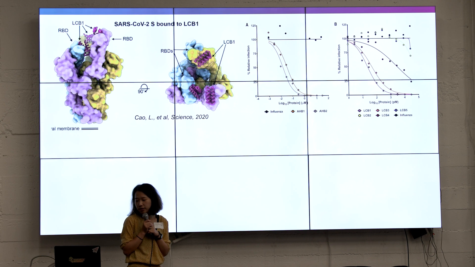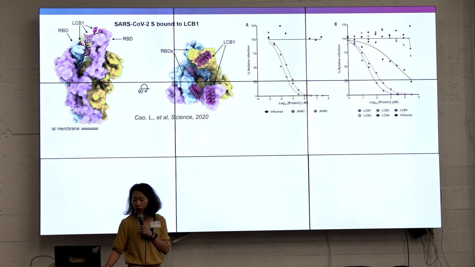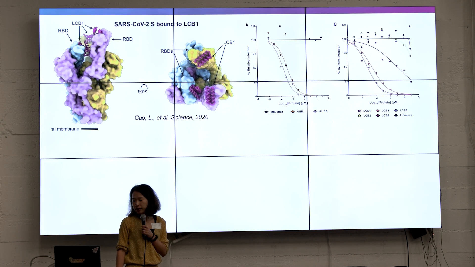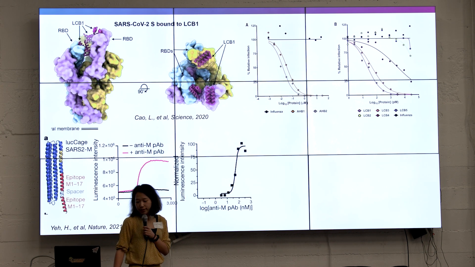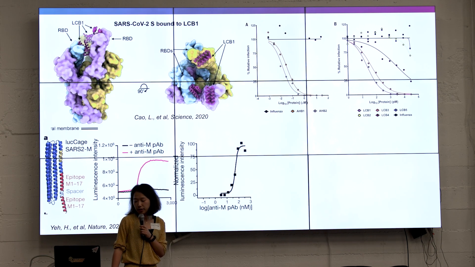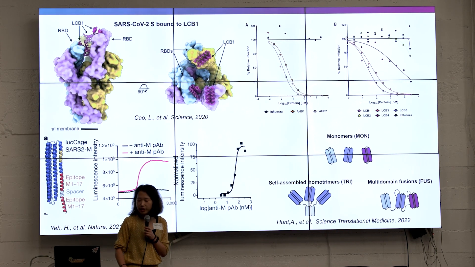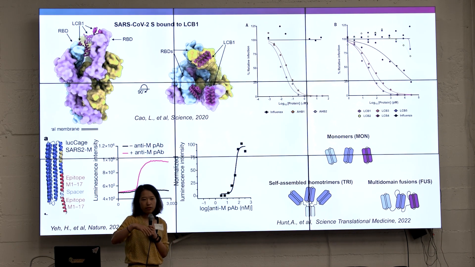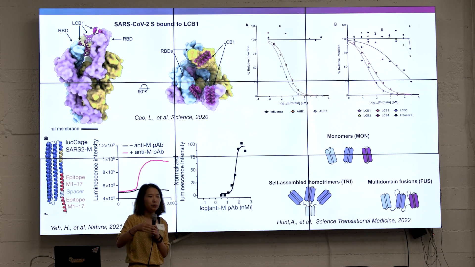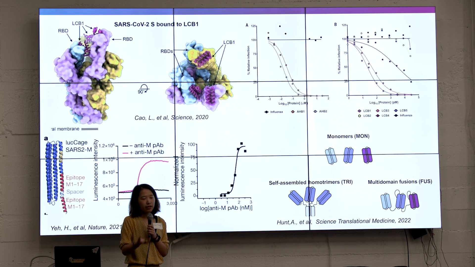Longxing and Brian have a binder that targets SARS-CoV-2. As shown in this cryo figure, the binder we designed is very small, has high affinity, and actually neutralizes the virus in vitro. Using this binder, it can be turned into a sensor — using our locker system, it can sense the presence of the virus and function as a detection tool. These mini-binders have the advantage that you can link multiple copies together to increase potency, and they're very flexible — you can use oligomer scaffolds or flexible linkers to link different copies, or bring a binder from one target to another.